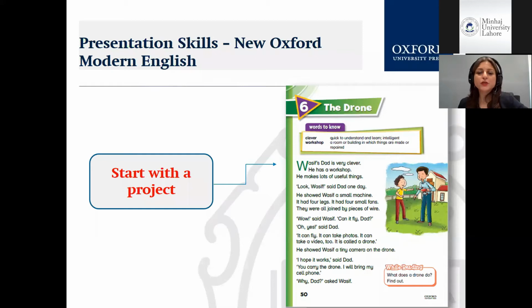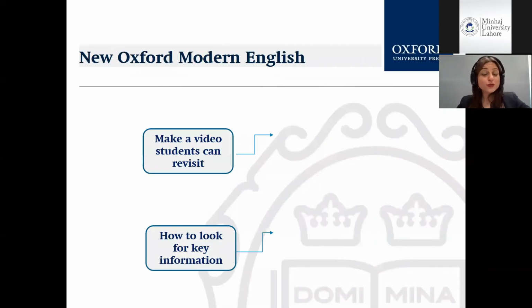You carry the drone, I will bring my cell phone. Why, Dad? Asked Wasif. Why does a drone need a cell phone? What connection do we have between a cell phone and a drone? So by asking all these questions, you're helping them think about what a drone is. And then you can give them a video to watch on drones so that they can see, visualize, and understand better what a drone does.